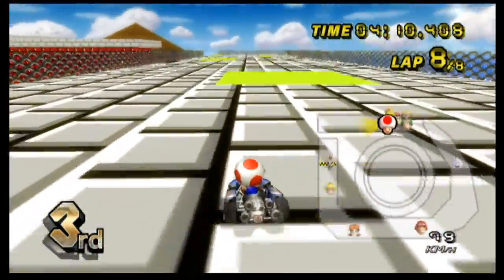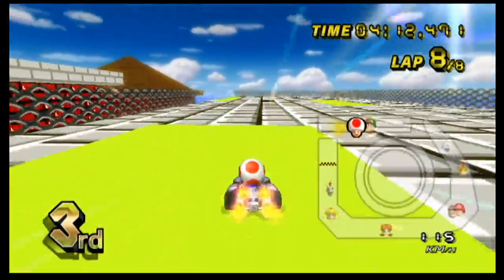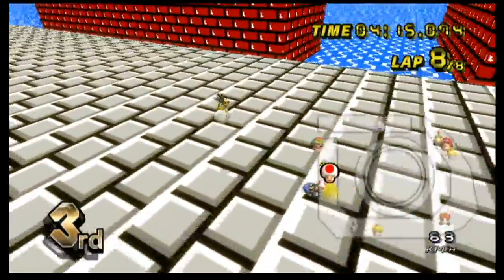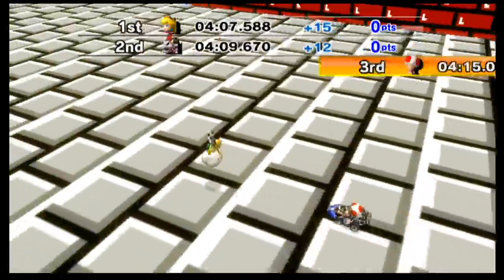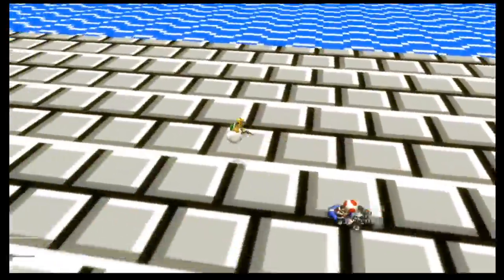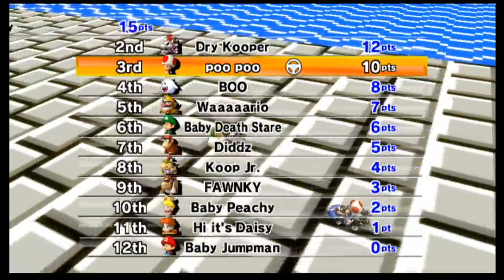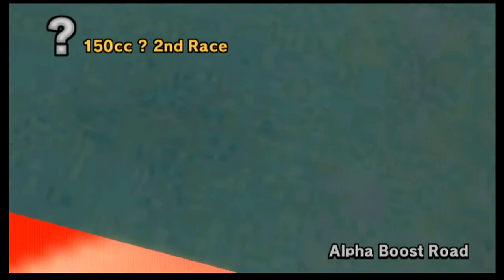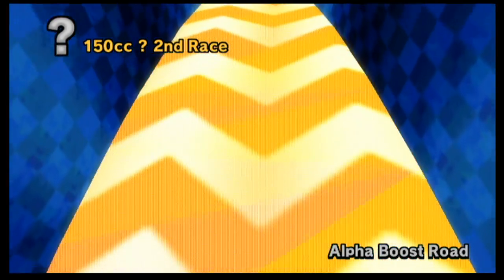But yeah, I don't know if they're truly ahead of me or if I'm just overlapping them, and it's kind of sad. But you know, at least we got 3rd, not bad. Took us 4 minutes, but you know, it was an 8-lap track, so what do you expect? So yeah, overall, good first track or race. And now we're going to Alpha Boost Road.